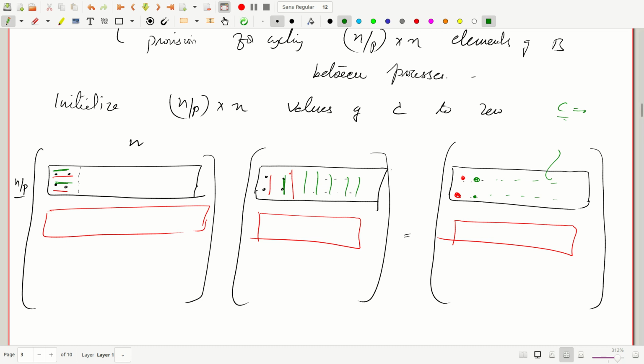Then what we would do is send this to process n-1 and receive from process 1, receiving into process 0 this red guy here. Okay, we would receive the red rows here, and once the red rows are received, we need to move to the second block, and the second block, let's say, contains these elements. Now these elements will be multiplied with these columns, right, these two, and that will be used to update this value, and then the second row here will be multiplied with the first column, and that's going to give you these values, right.